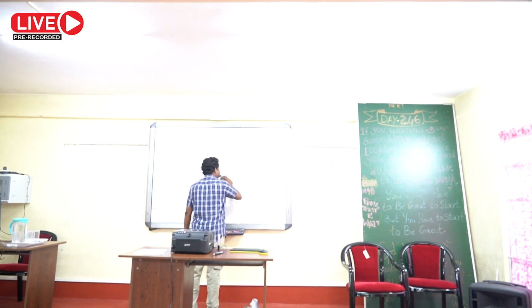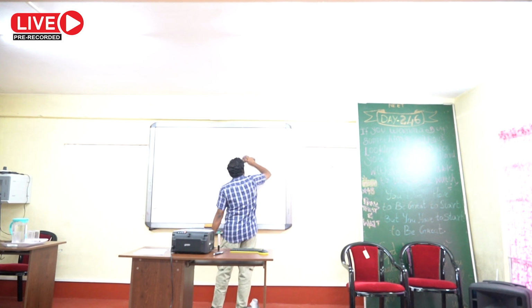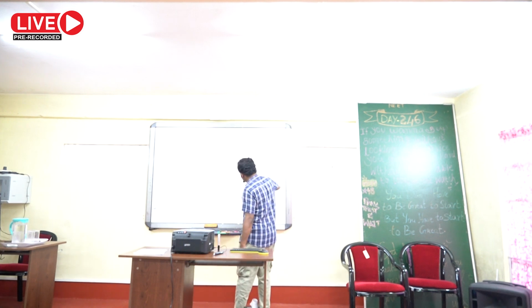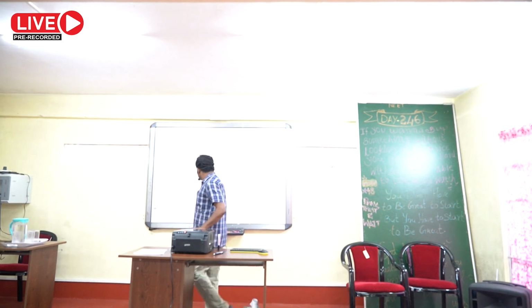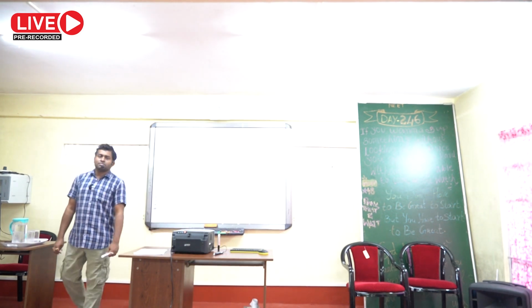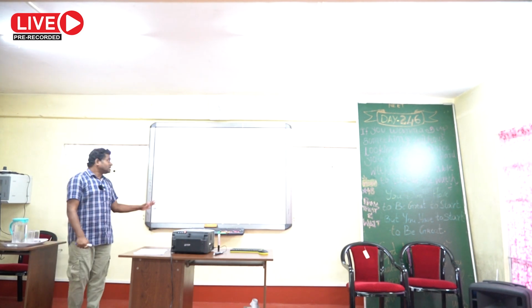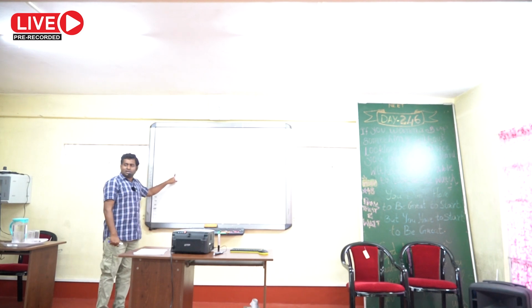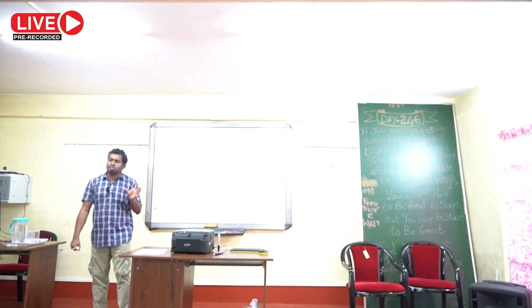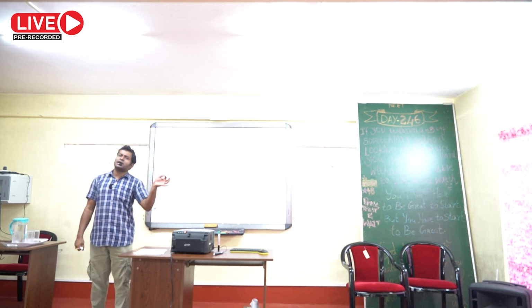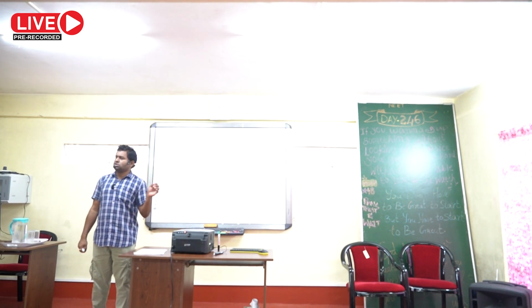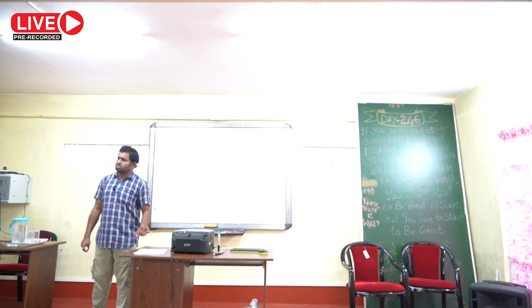Discuss this two particle system. The result for the two particle system center of mass is capital R equal to M1 R1 plus M2 R2 by M1 plus M2. Now think about it. Where is the observer? At this point O. Is O some special point? No. Completely arbitrarily I have chosen any point as the position of the origin and put the observer there.